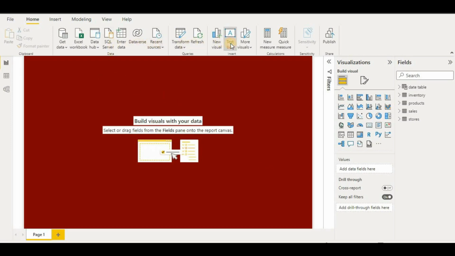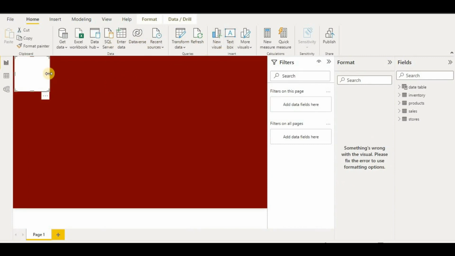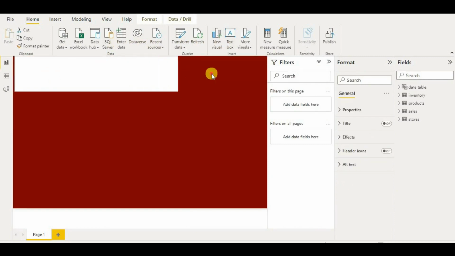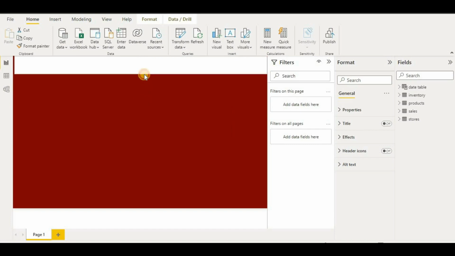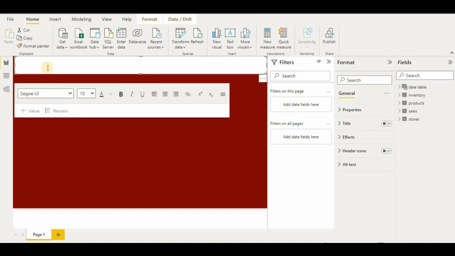So I will go to text and put text here, and I will just increase the size first of all. Mexico sales report.